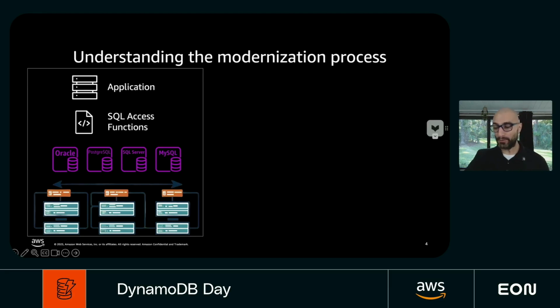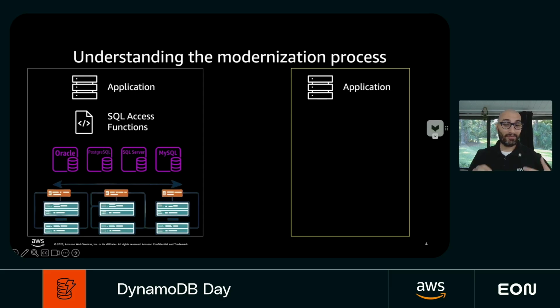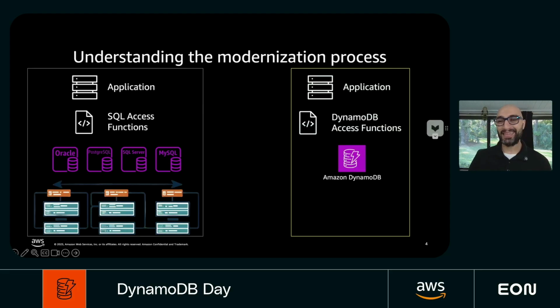In the modernization process, and in this case, we're going to be migrating to DynamoDB. Now, you still have your application. That will not change. What will change in the middle is the database that you will be using. So instead of working with SQL, you will have to work with DynamoDB APIs, which are RESTful APIs, and you will still be handling your application logic through these different API calls to store your data in some DynamoDB tables.